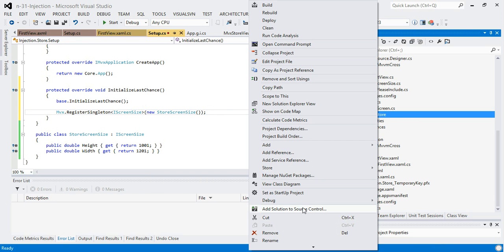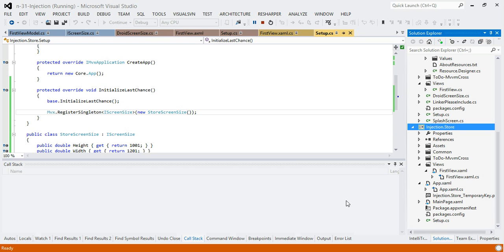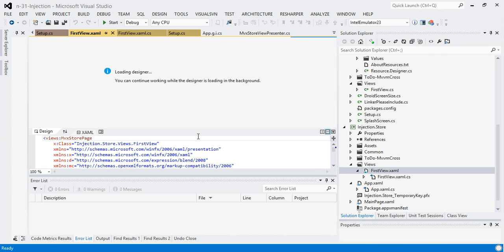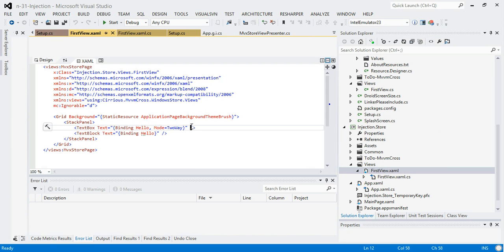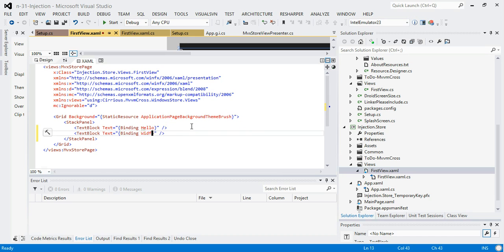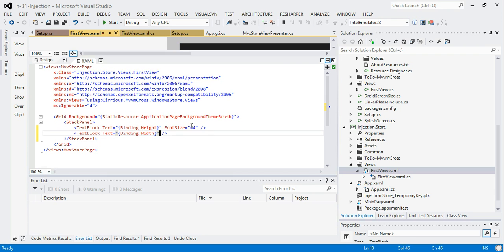So hopefully with that done, we should be able to debug, start new, and this should now run. Oh, obviously I haven't changed the XML at this point, so that's not going to be so good. So let me just change the XAML to put that on screen. We won't worry too much about the designer. But let's add two text blocks, and these are going to be height and width. And let's also make them a bit bigger so that you can see them. Font size equals 64 is pretty big.